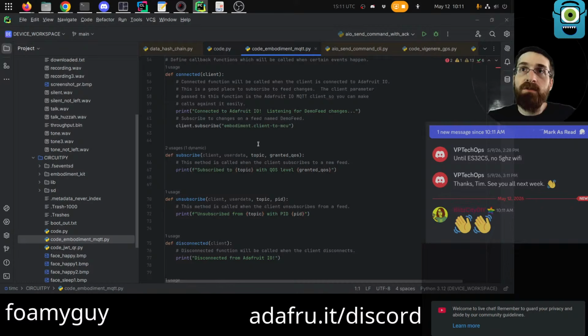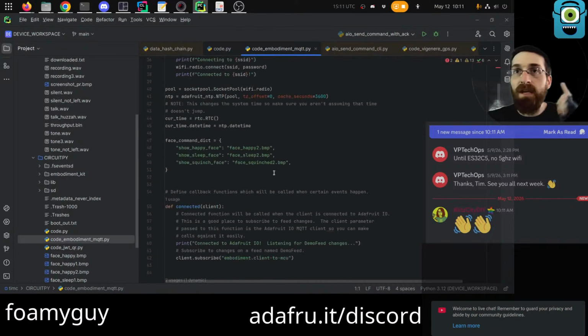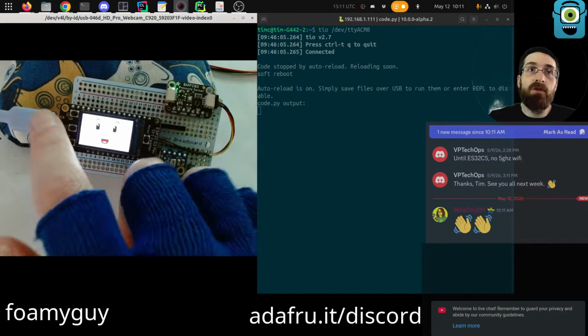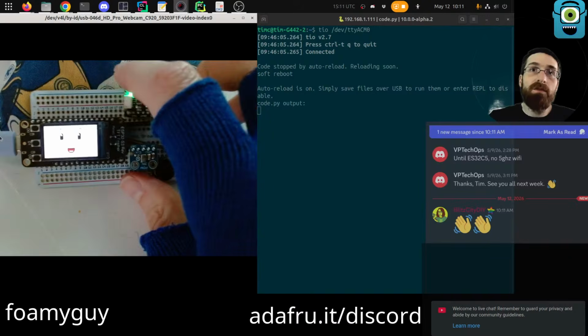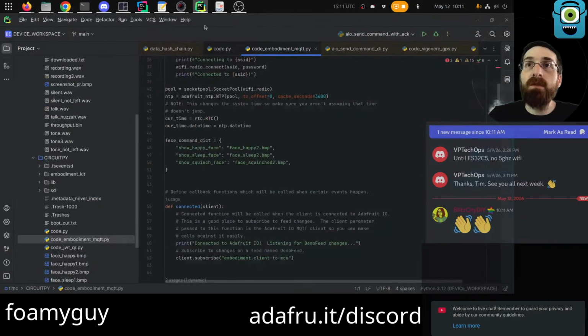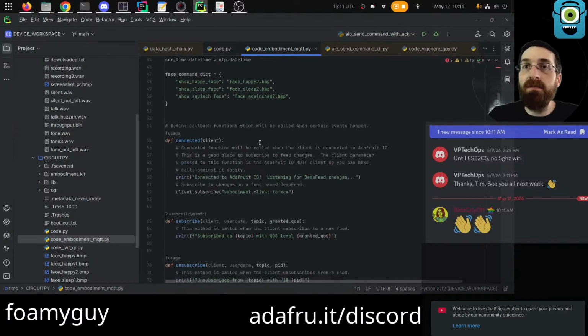So MQTT, this one is hooked up with Adafruit IO. HTTPServer will run a server on the microcontroller itself. So HTTPServer will be running on here, hosted on the local Wi-Fi network. The LLM is running on the computer on the same network, and it can send requests over to the microcontroller. And then I'm actually thinking maybe a third one might be kind of cool as well, which is completely local and isolated over the USB cable. But that will be a third one we'll get into if the others get done and there's time. But that's where I'm at. HTTP server is what we're going to do next, and refactor.